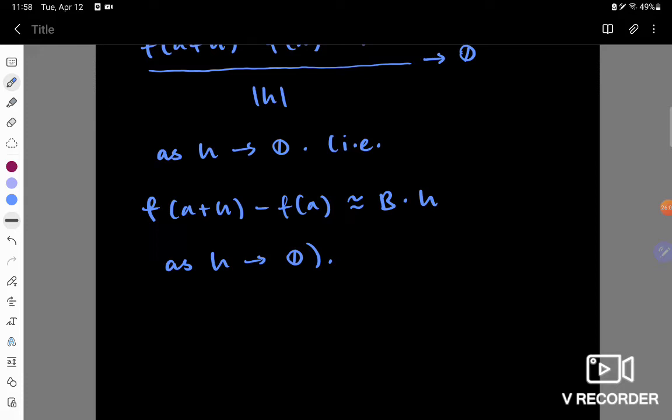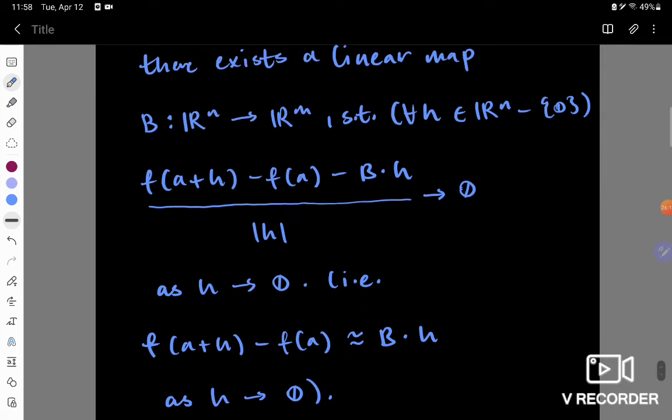the derivative in one dimension as just a one-by-one linear map. That is, we can just take a single value, but now it's going to be more general, where B is a linear transformation from R to the n to R to the m. And we know from our knowledge of linear algebra that this kind of linear transformation has an associated matrix. So there's a one-to-one correspondence between linear maps and matrices. With respect to the dimensions of our domain and codomain, if our domain has dimension n and our codomain has dimension m, we get B to be an m by n matrix. I'll expand on this in a bit.